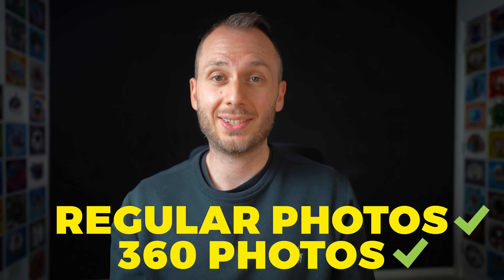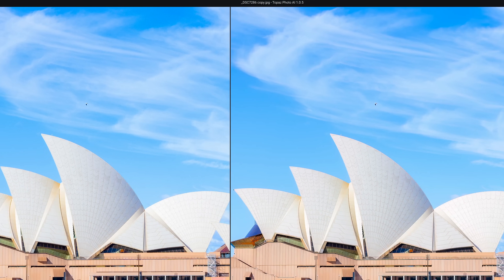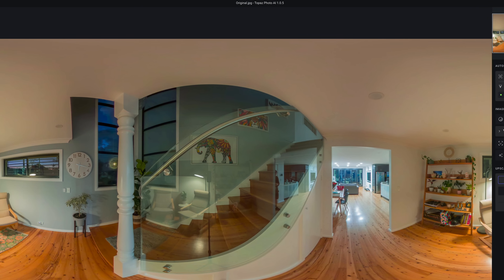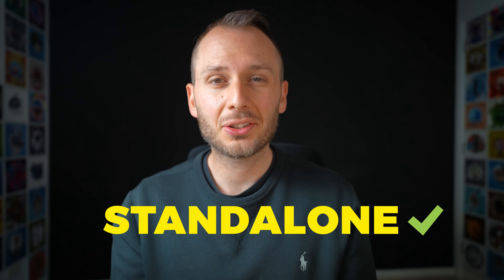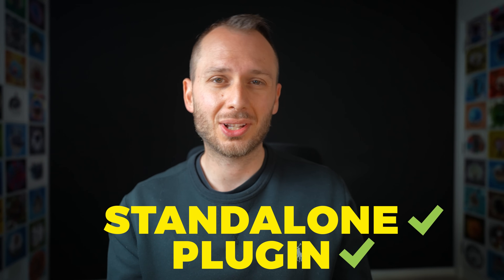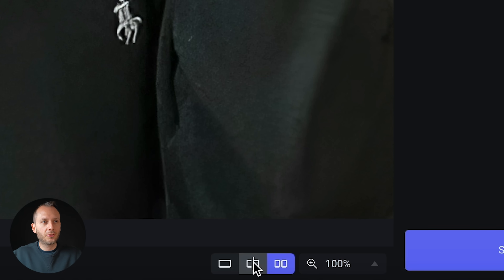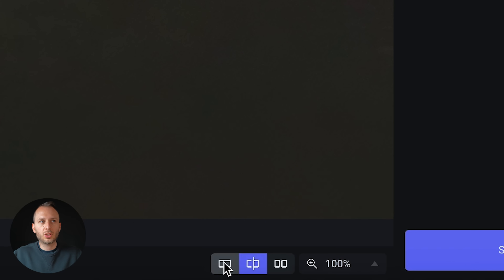Photo AI can be used for both regular photos and 360 photos. It's a no-brainer that it works with smartphone, DSLR, whatever camera you own that shoots flat photos, but also for the 360 community, Photo AI is 360 friendly. Just like before, you can use Photo AI either as a standalone program or as a plugin within Photoshop or Lightroom. The interface is really similar to previous Topaz products where the sliders and settings are on the right-hand side and the main preview window with the before and after occupies the majority of the window. My personal preference is the side-by-side view, but they also have the split screen or full screen with a click to toggle before and after.